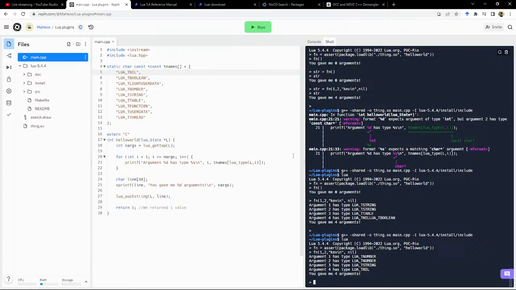Well, maybe it would be useful here to show how to do callbacks. And it would also be useful for me to show you how to do this in such a way that you can use require instead of having to call this load lib for every single function, which is kind of tedious. Let's do that first.